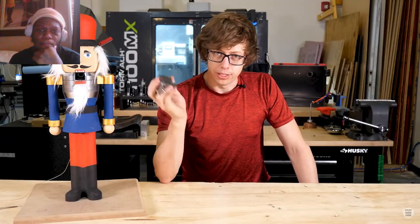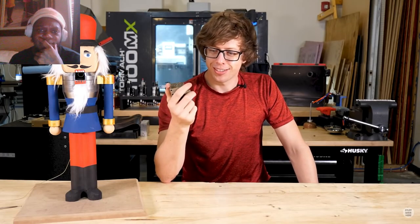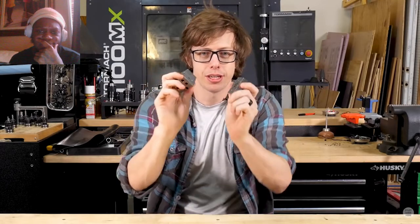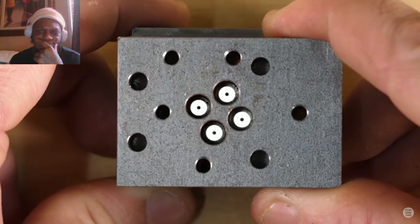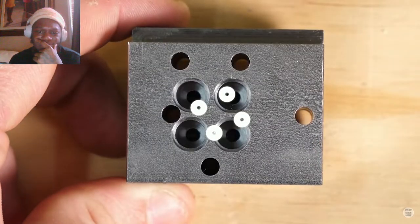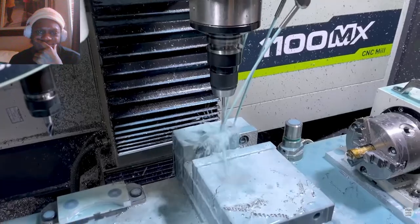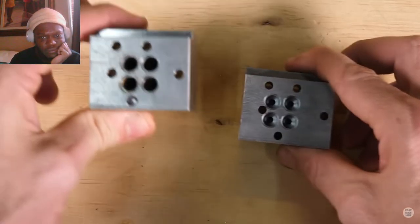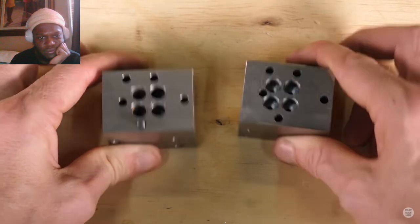I guess I'm gonna go redesign and remake all these parts. Great. It's not that bad. I just remade these parts and you're not gonna believe it. The firing pins don't line up with the shells. So I get to remake them again. Alright, it is that bad. This one doesn't fit. This one should fit.